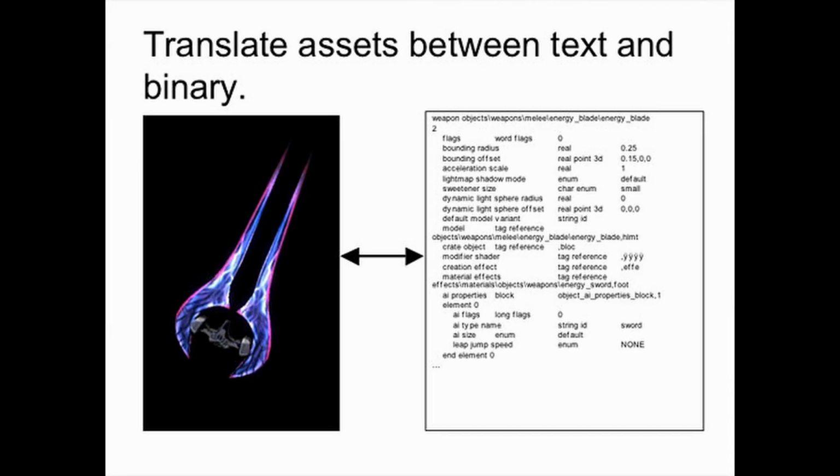And so using the tag group description, we can easily translate our resources between both binary and text representations. We didn't do this that often, but it helped a lot towards the end of the project as we were locking down the content database. We wanted to know which designer went in and changed the dash distance for the energy sword, or who was the guy that nerfed the needler. And so this really helped us out a lot. We actually had an intern go in and integrate this process into our check-in system so that you could, at any given point, look at a history of a file and see all the changes right up front without having to load any other tools.